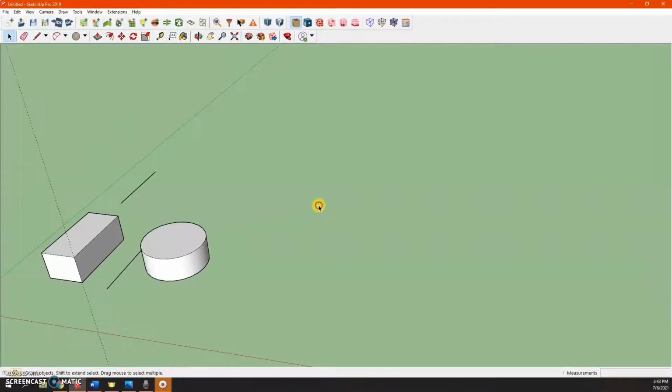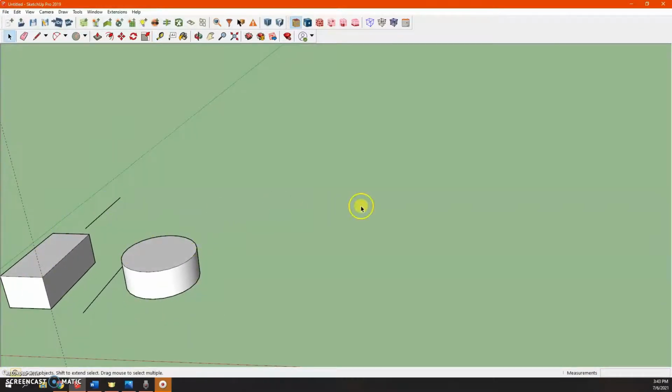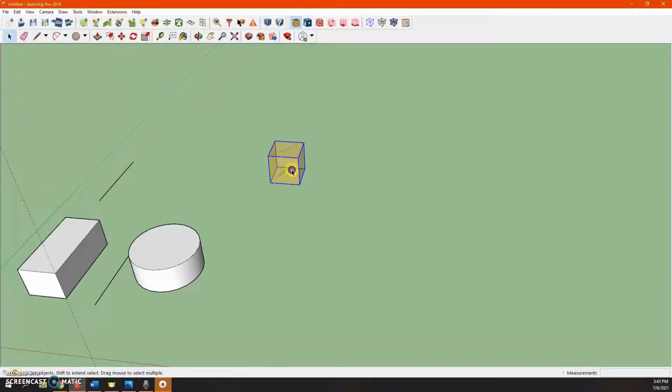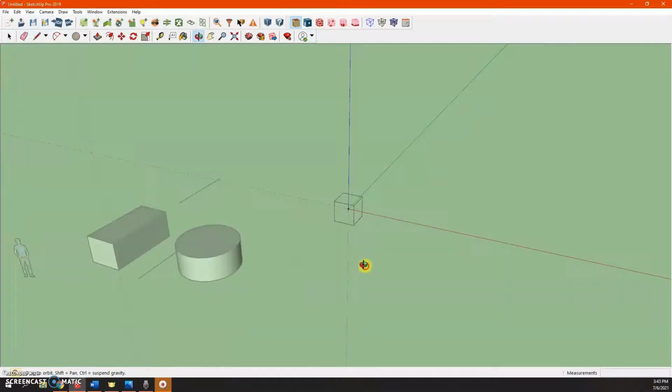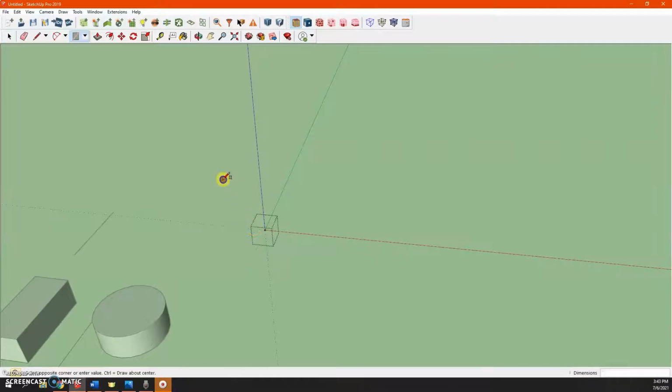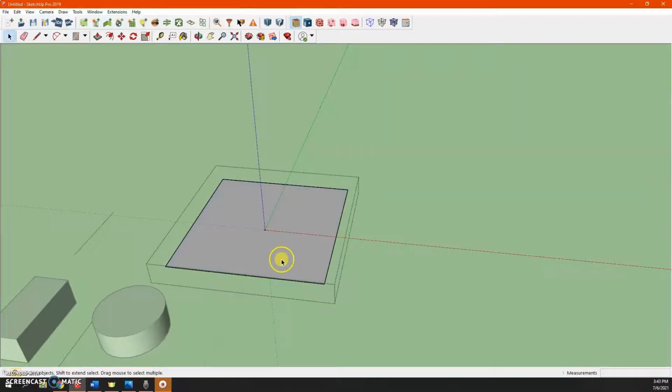So far none of the geometries I've made have been recognized by OpenStudio. So in order to make one that is, I'll have to make it in a space. If I double click this new space, I can add any geometry in this area and it will be recognized by OpenStudio. So I'll go ahead and make a simple block.